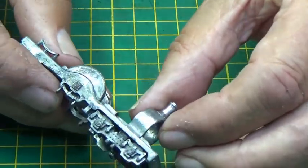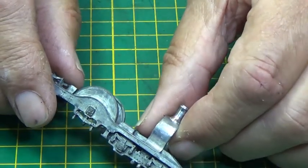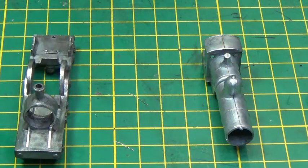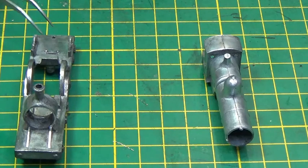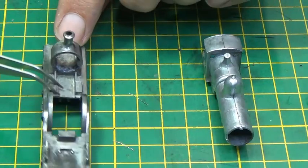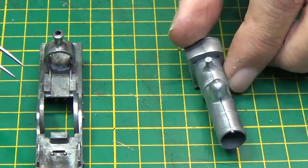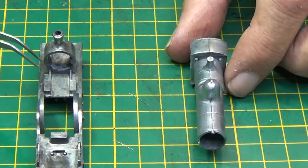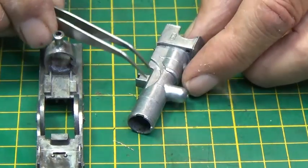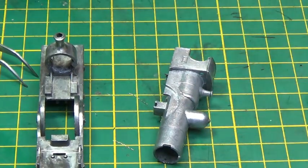Well, it certainly seems to make the metal nice and shiny. So I'll carry on with that off camera and come back to you when I've done both pieces. The complex body castings has actually made it difficult to get into some of the nooks and crannies of this casting, so I haven't managed to do much in there. I don't have a brass brush, so I'll have to try and catch one. This one has turned out a bit better because there's more surface area, although I've still got one or two bits in there to clean up.